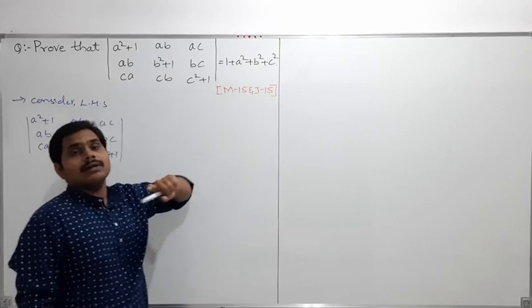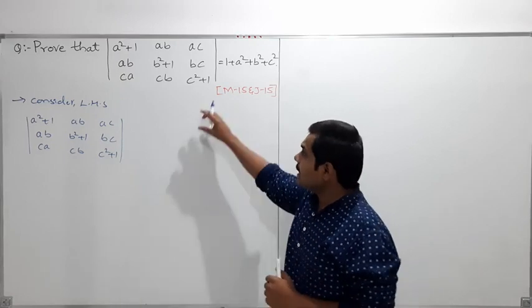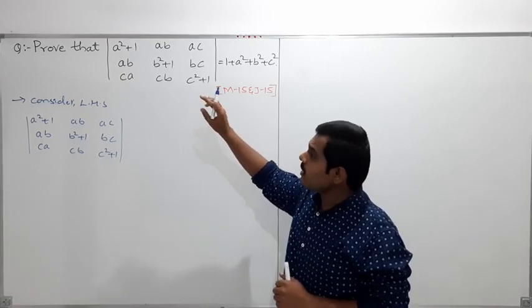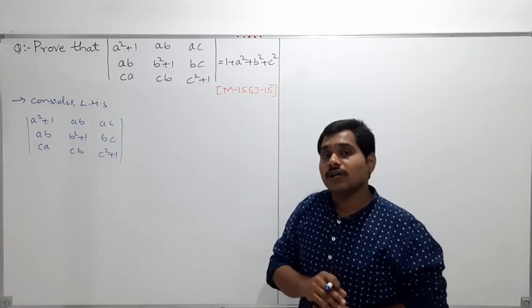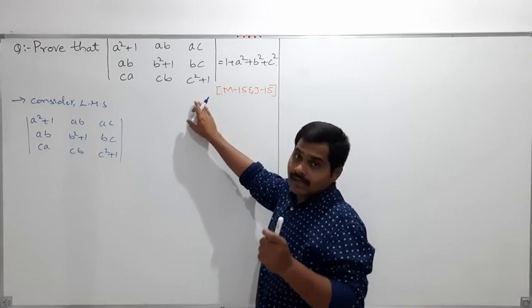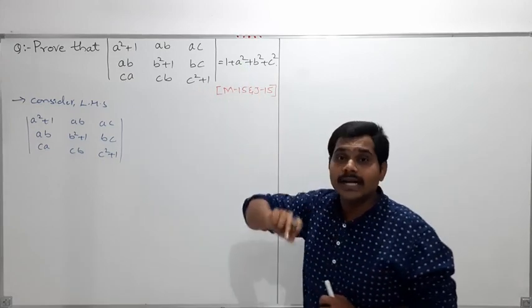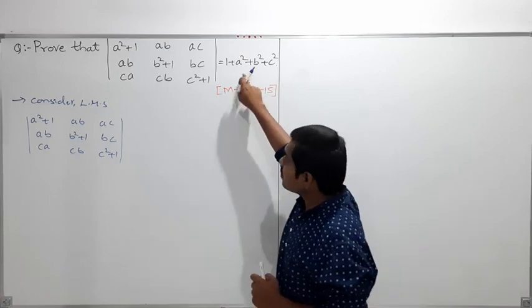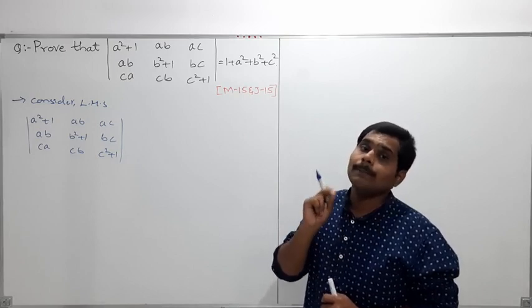And what I told you, my dear students, whenever we have questions like this with LHS and RHS, if the question is of the form prove that or show that, in such cases what should we do? First we should observe the question. It means first we should think: what is the RHS we should get? To get this RHS, what operations should I apply? First we should think in our mind.